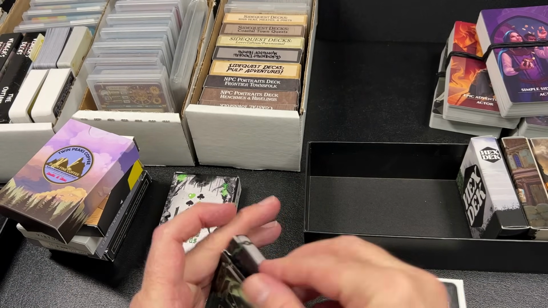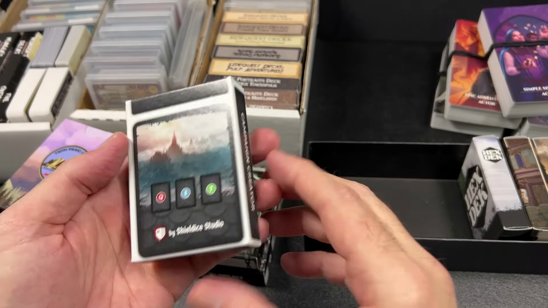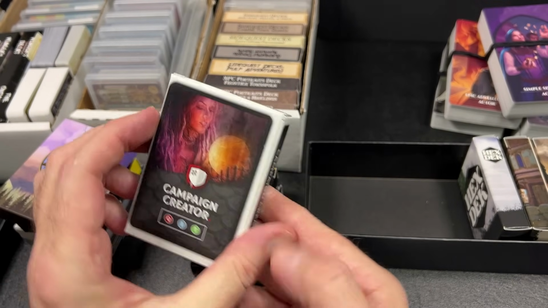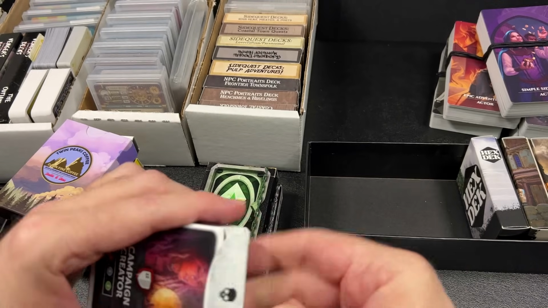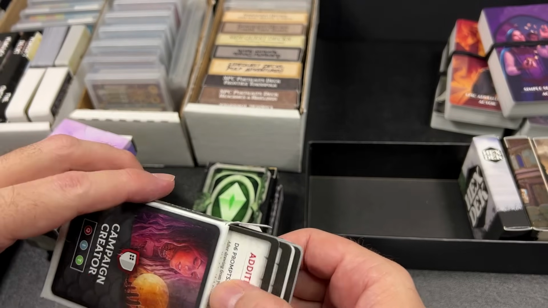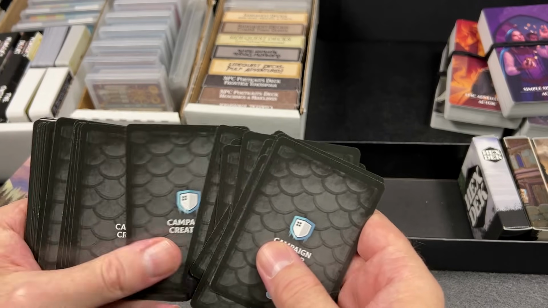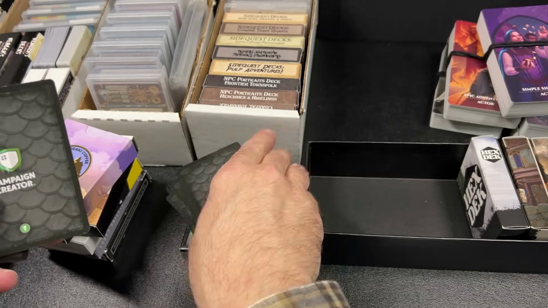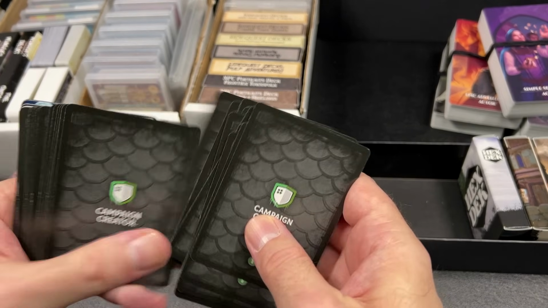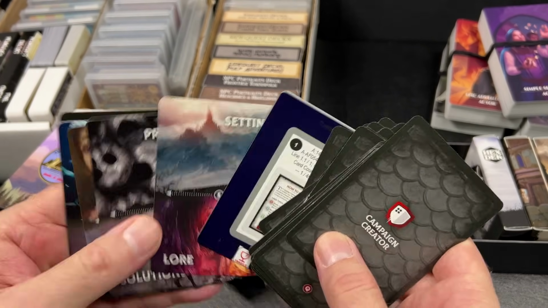spell effects. And then this deck here from Shield Dice we have taken a look at before, but this is the Campaign Creator deck. And again, these are all available if you go to DriveThruRPG or DriveThru Cards. And then you separate this into 3 sub-decks, I believe. I haven't used this in a little bit. We have green, blue, and red, and each one of these will be different things.